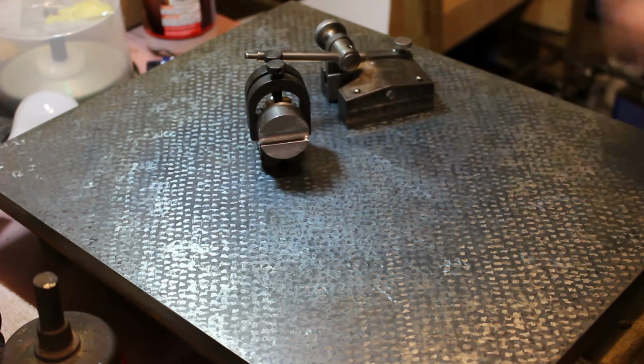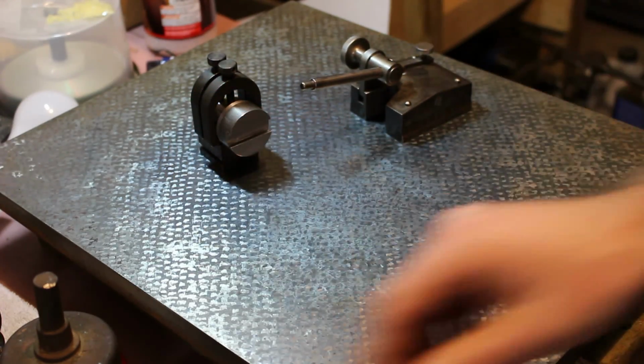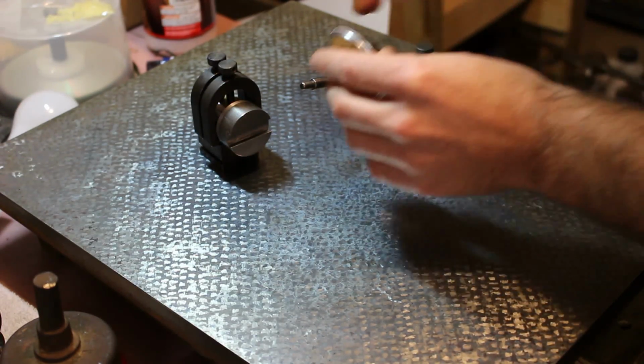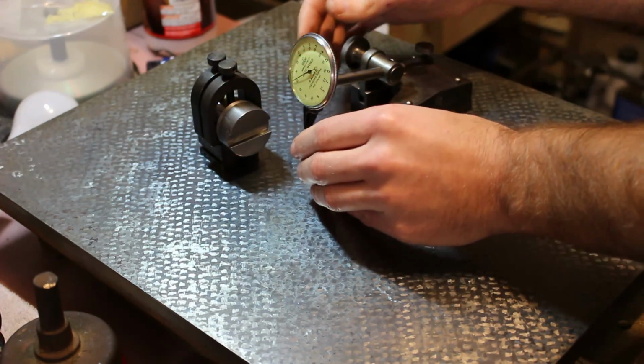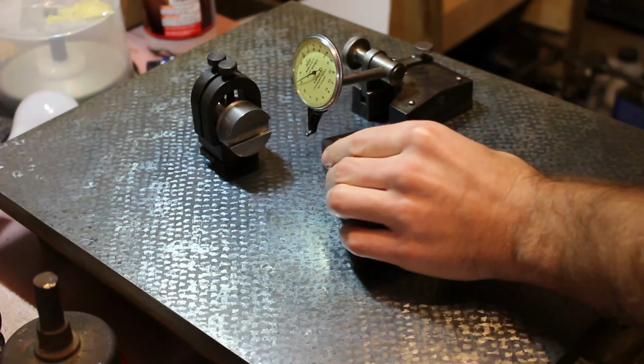Now really, I could have just set this up and eyeballed it in the mill, just using something in the spindle as a point of reference as the work was moved underneath it to get it close enough, because this really doesn't require a great deal of accuracy. But just for the heck of it, I set up this arrangement you see here that is totally overkill.